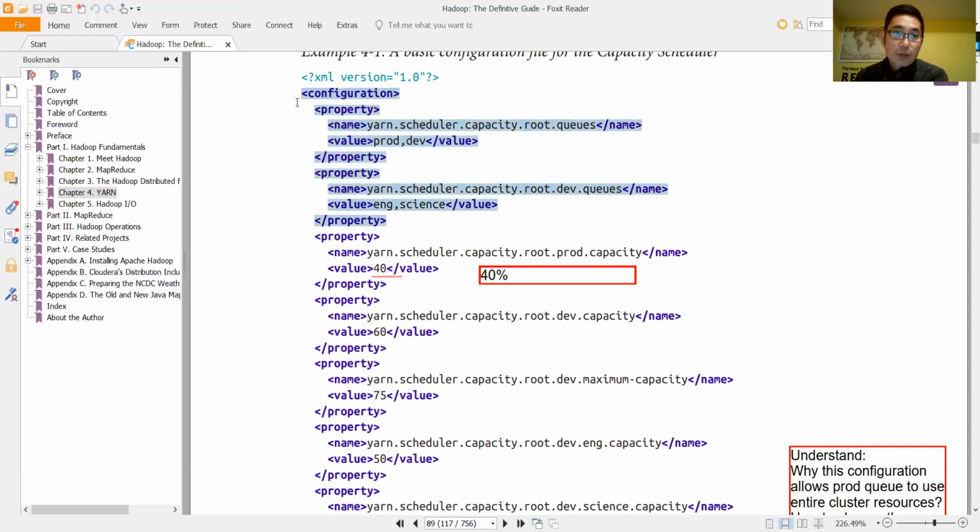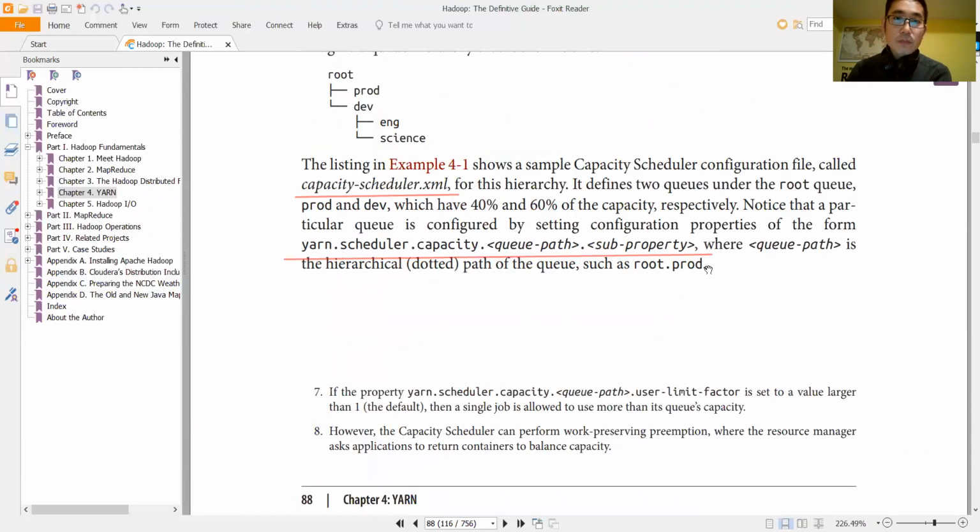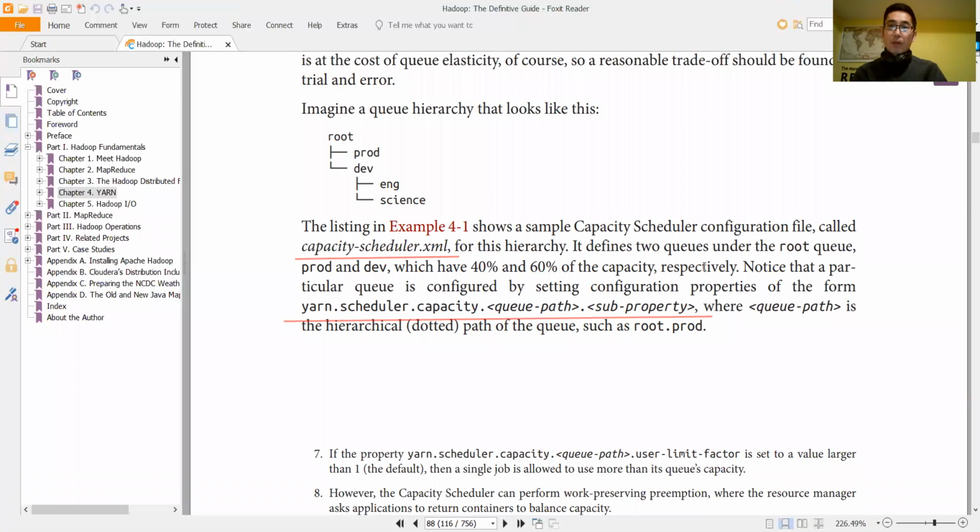If you understand this well, and I ask you to define one more queue, for example, if in the future I have two more queues under the production queue, then you simply copy this part and paste it to make one more property. Here you change DEV to production, and under it you put the corresponding queue names. I will stop here. This part sums up how to define the queue structure given a departmental structure.